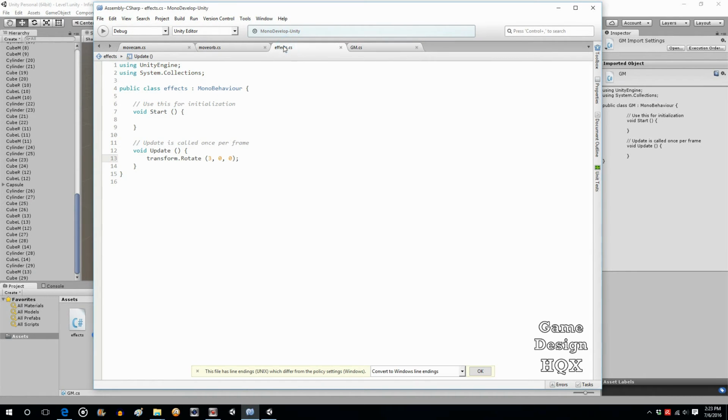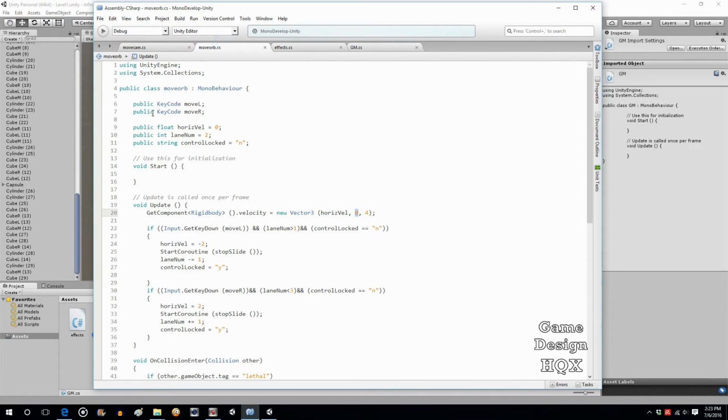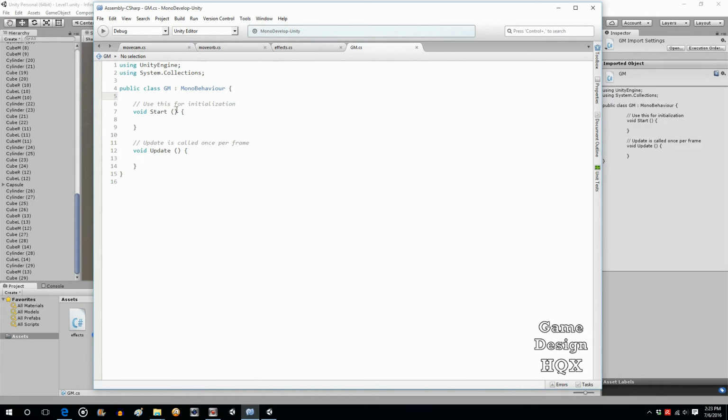Now, you've already seen some variables. These, if you notice, they say public and then the type of variable. There's no word static in there. These variables are accessible only to these objects, the object that the script is attached to. So, by creating a static variable, it will be accessible to all objects.